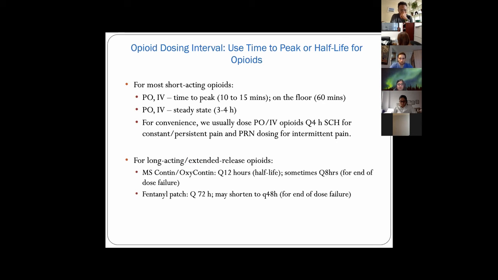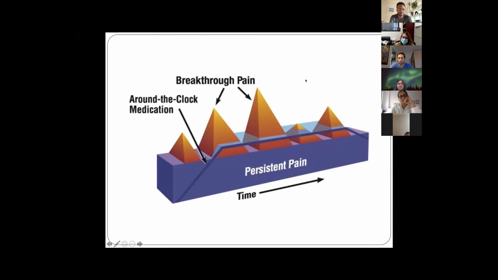So how do you then decide what your dosing interval is? We talked about this earlier. For pure IV, you can use either the time to peak or the steady state. On the medical floor, you can give it as often as Q1 because you can't do every 10 or 15 minutes on the medical floor unless you're on a pump. And you also just need to think about when you're scheduling your medications, you can use the every 3 or every 4 hour mark because that coincides with the half-lives. And it takes about 4 to 5 half-lives for medications to be steady in your serum.